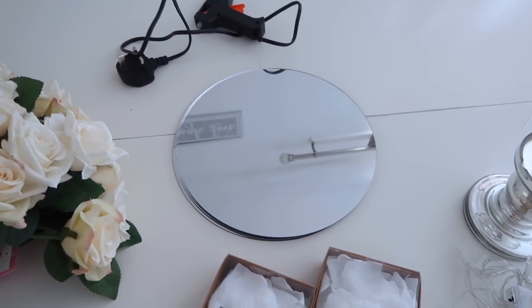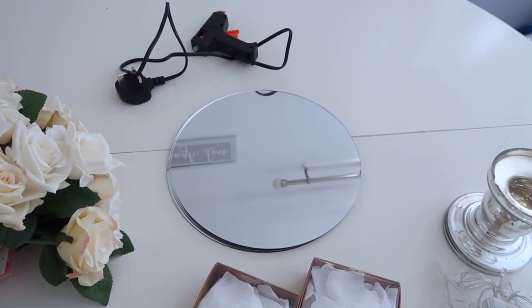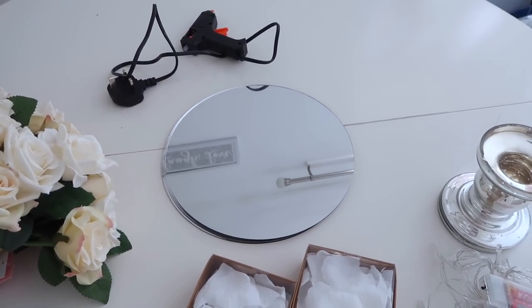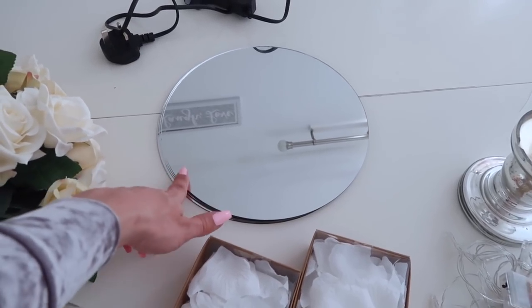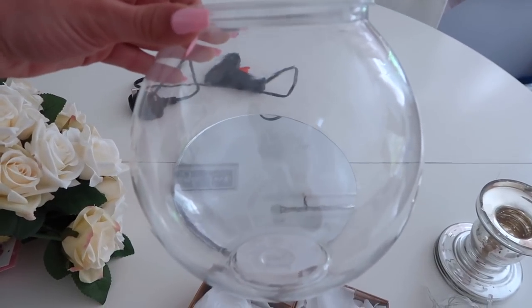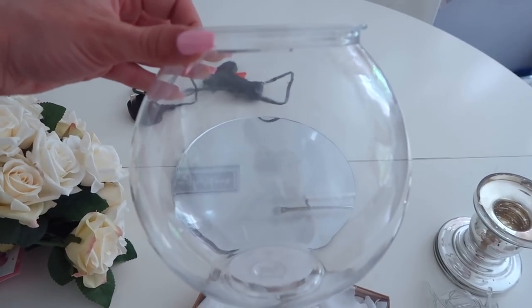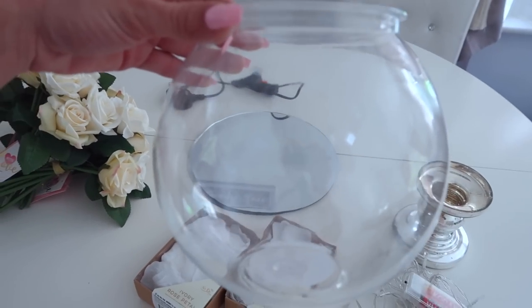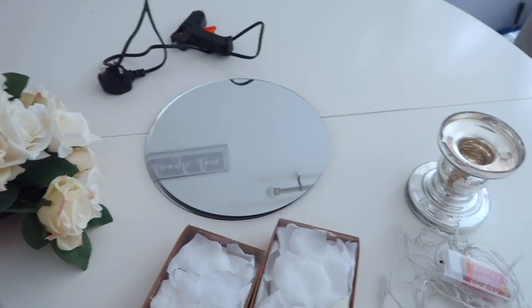So if you want two centerpieces, either side or whatever, then you can use 1, 2, 3, 4 plates, 5, 6, as many as you want. And these are just a really good find. I absolutely couldn't believe when I found these. Next, you're going to need a cocktail bowl, I think these are called. They're just plastic. They again are in the wedding section, and yeah, a pound, can't go wrong. But this here, I'm going to be using in today's hack.